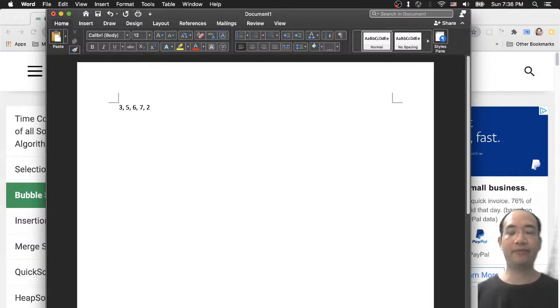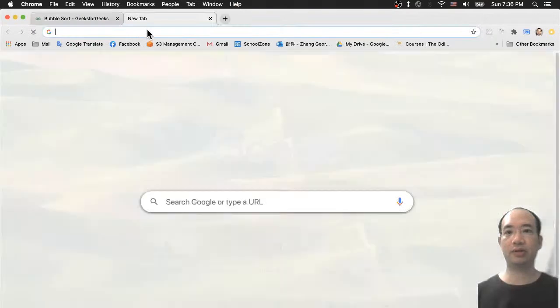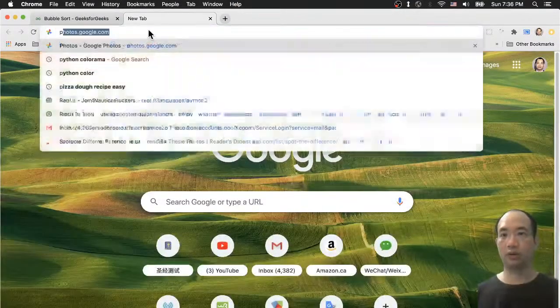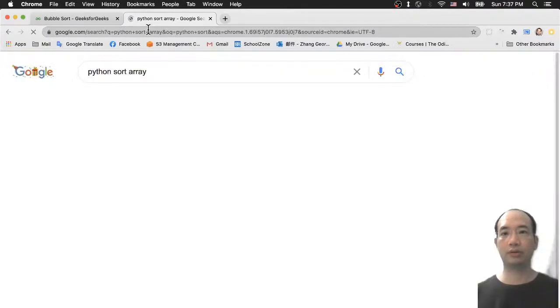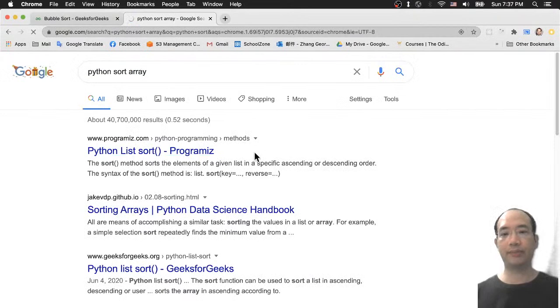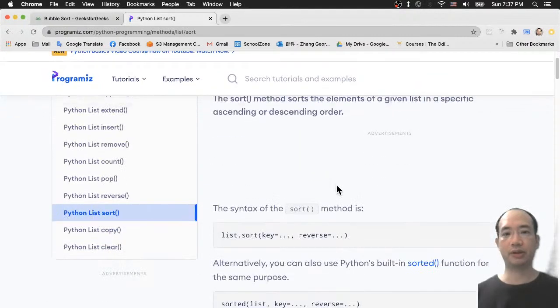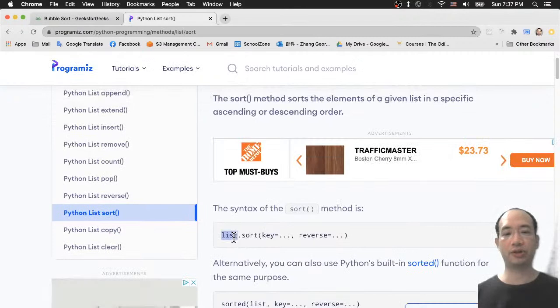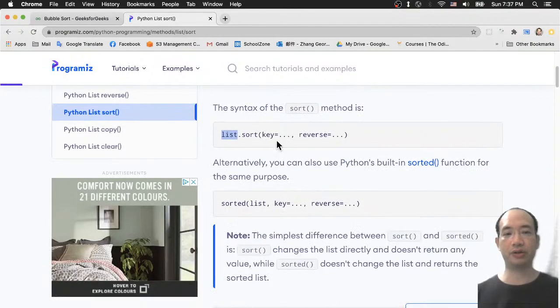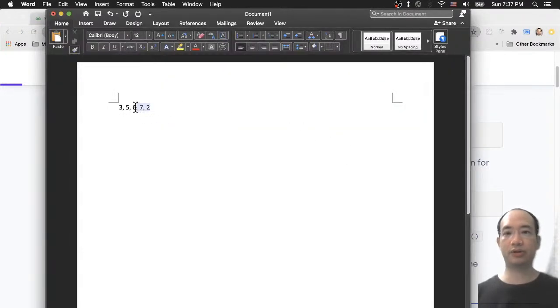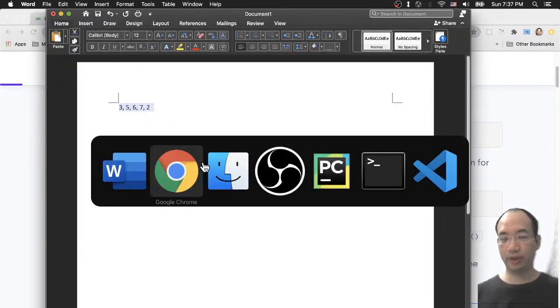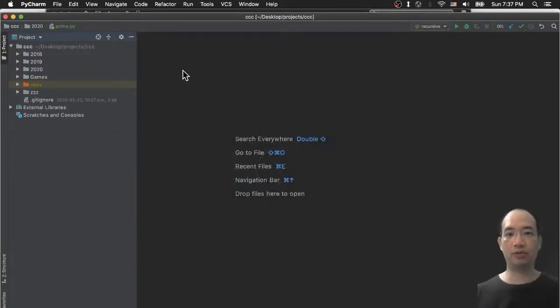In Python, there's a function called sort. You just use list dot sort, and then you sort the list. Let me show you really quick, but we are not going to do that for today.